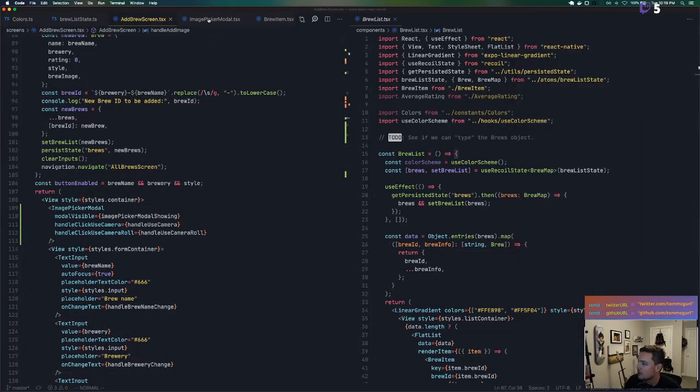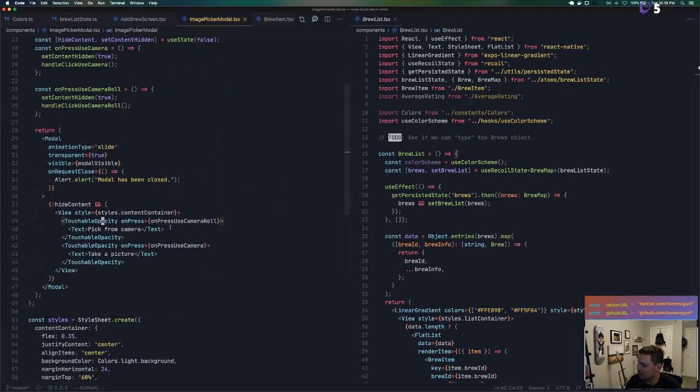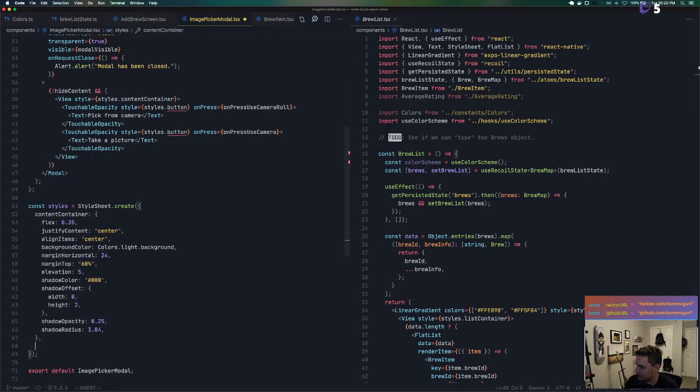deal with. So for that, what we'll do is we'll just give these a style. Style equals, actually we'll put it on both of them. So what we'll do is we'll say style equals styles.button, and button doesn't exist, so we'll add it.